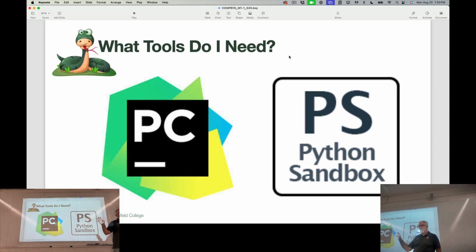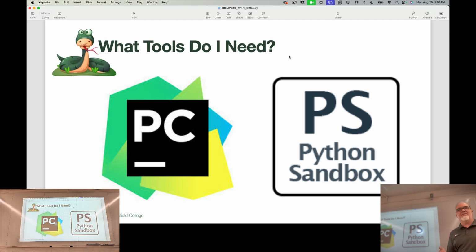PyCharm, the community edition, or PyCharm without the Pro, is free to download, easy, no registration required. For the Pro version, you can download it for free, but you have to prove that you're a student. There's a little process, and I detail that on the Canvas website. For those of you that have a Chromebook, we can buy you a little time. There's a website called Python Sandbox where you can run basic Python programs online, and that will allow you some time. Eventually, you will need a Mac or Windows computer to run PyCharm.